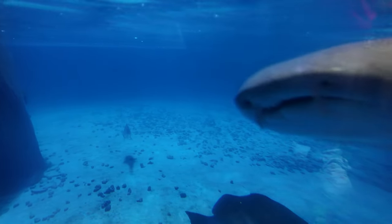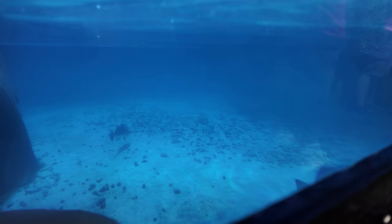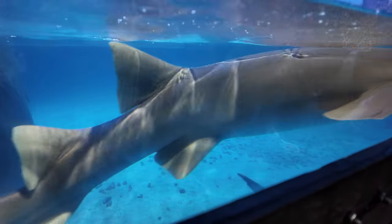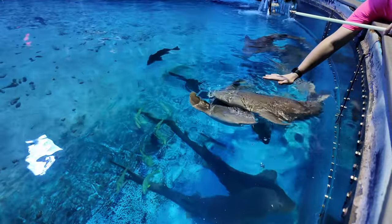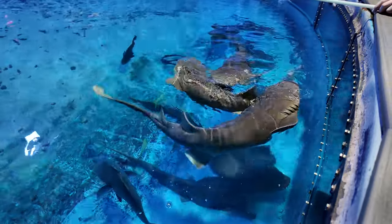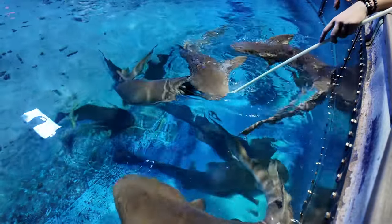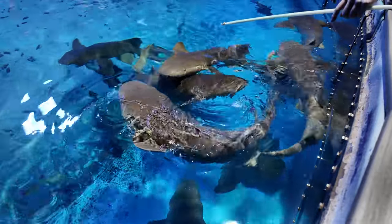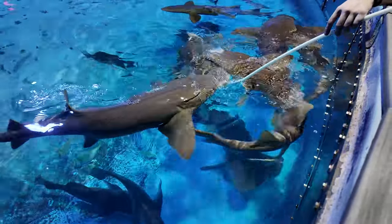Someone else. You seem familiar. Okay, yeah. I'm here almost every day, so. There's one right there. A couple more coming towards us. Check them out. All right, we've got another feeding come up. I just put my hand right here, they won't touch me. Put it right down to the surface of the water. You guys hear that? See? Not too bad. Ready? There we go.